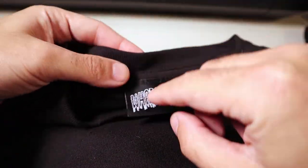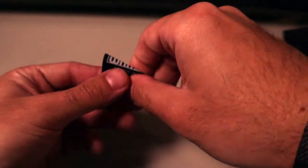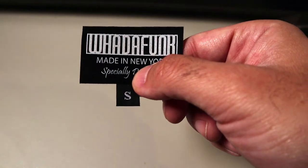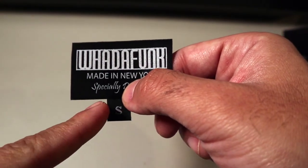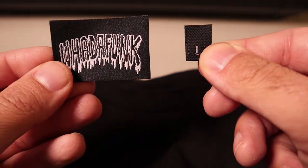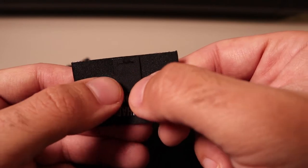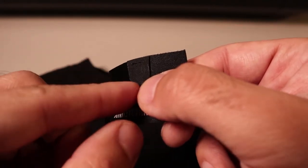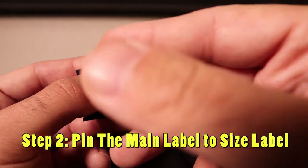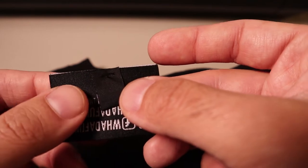There are two ways to sew the labels in. The first way is sewing just the top of the fold-over woven label, with the size label going underneath. For the other way, you sew the woven label onto the size label first, then sew all around the edges — I'll show that at the end. First, I'll show the top-sew method. We have our size label and woven label together, and we're going to pin them. Align the woven label centered on the size label, then put a pin through the middle.